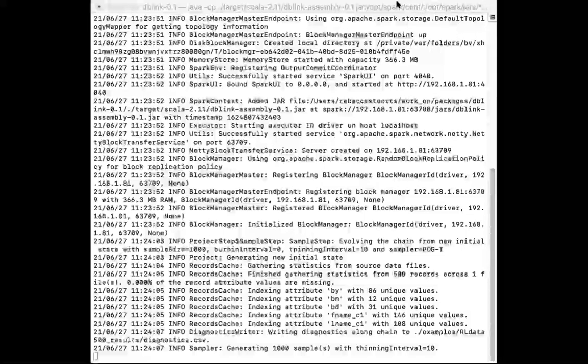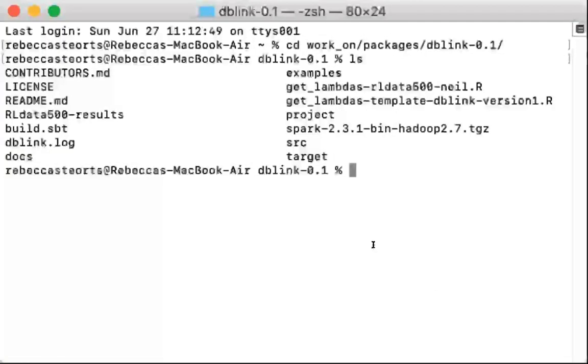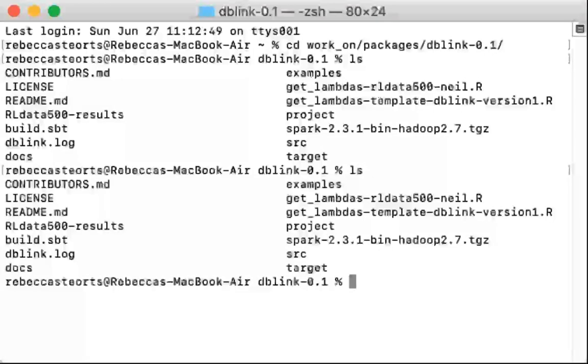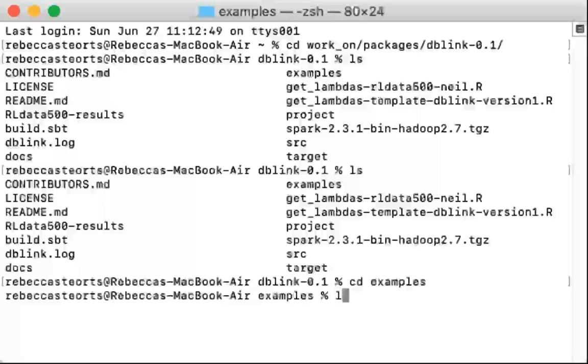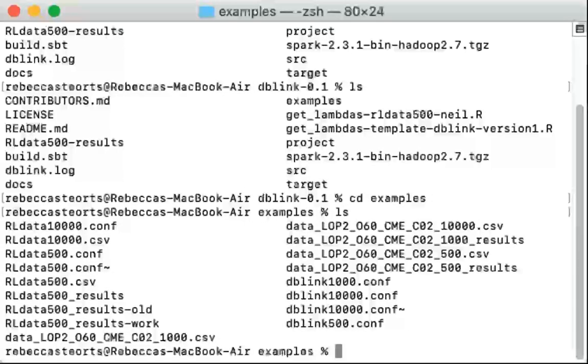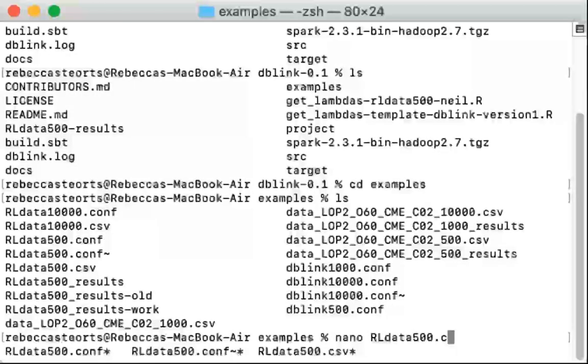So I'm going to share a different terminal screen just for a moment while this finishes, so it's still running. If I look at what's in this file, I'm now going to cd into the examples, and then I can look at the RL data 500.config file.